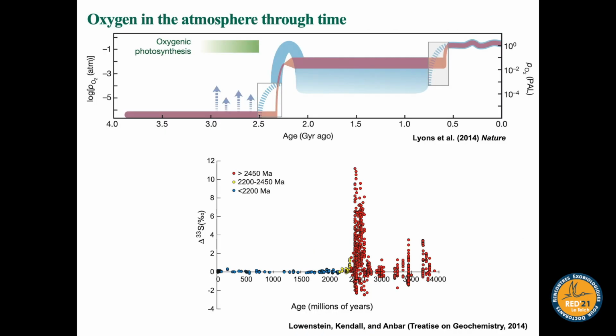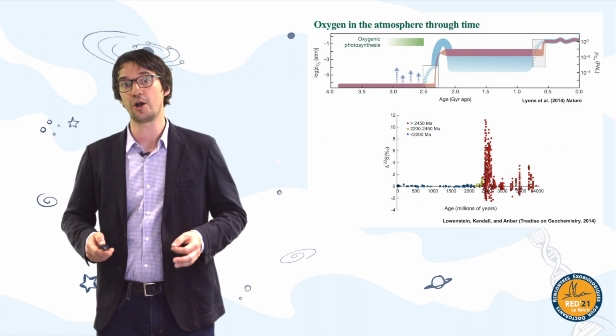Other proxies are more sophisticated, and we're going to be talking about various proxies throughout this talk. I'm not going to go into too much detail, but here you see geological time on one axis, and you see this strange triangle 33S. This is a capital delta isotope composition. It's not a traditional little delta that you're used to, but a deviation from an expected value. It's an anomaly, and in this case we're looking at anomalies on mass 33 sulfur isotopes. And today you can see that in the last 2 billion years these anomalies are non-existent.